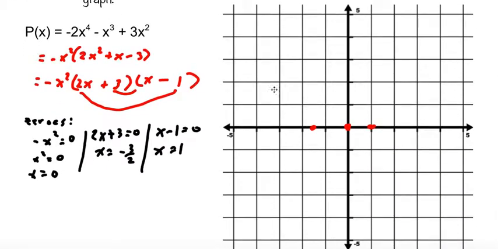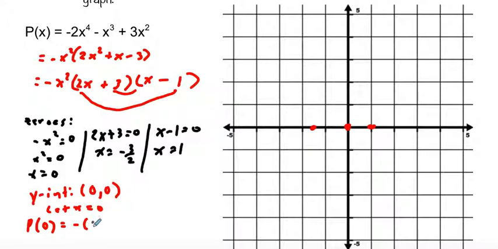So then our next thing here is to find the y-intercept. I keep giving you easy y-intercepts. So again, you see how the y-intercept already is 0, 0. Let me show you in case it doesn't end up being 0, 0 what you would do. What you want to do if it's not 0, 0, you want to let x equal 0, and plug it either into the original one there or plug it into the factored form. So however you want to do that. I usually like to do the factored form, but you don't have to.